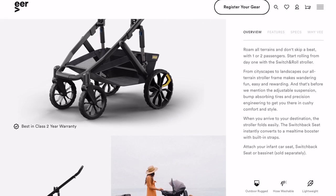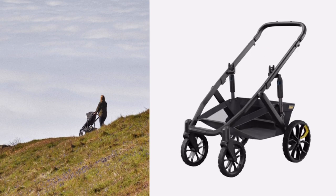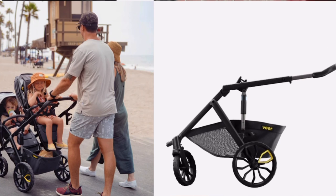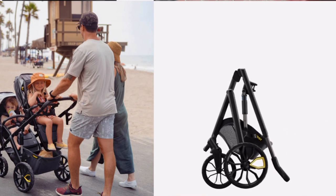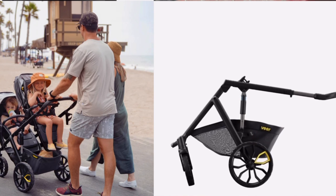But at the same time, the overall engineering does seem to be pretty heavy duty, and for certain non-car-based lifestyles, in particular northern cities that get some snow, or hybrid urban and nature use, I could see this model as potentially being a pretty strong offering in relation to the wider market.